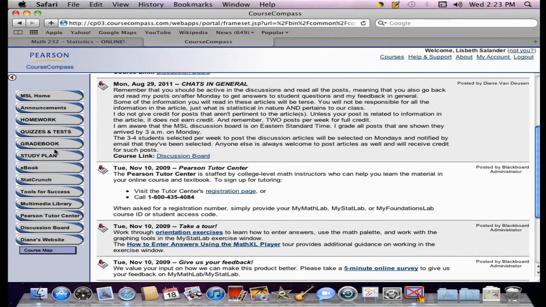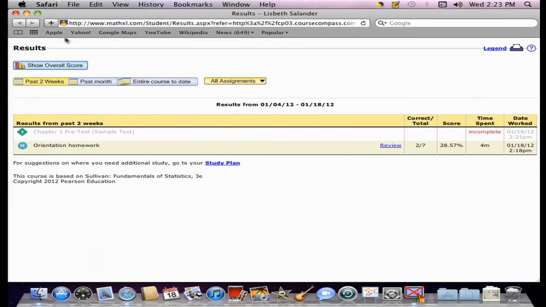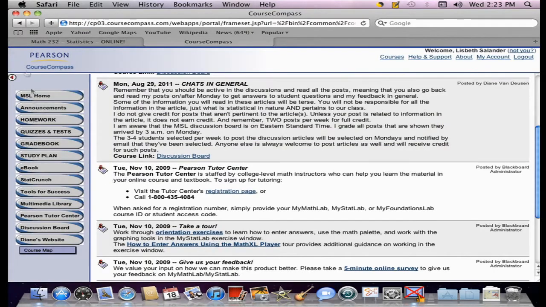So again, if you work a problem and get it incorrect 4 times, you can generate a new problem. Okay, but each individual problem you can only work on 4 times. I think you can generate a new problem. I'll have to check on that. I'll get back to you on that. So that's gradebook. Notice too when you go into gradebook, you have the show overall score, and it'll single stuff out for you if you want to look at all your points to date or whatever. So be aware that that's there.